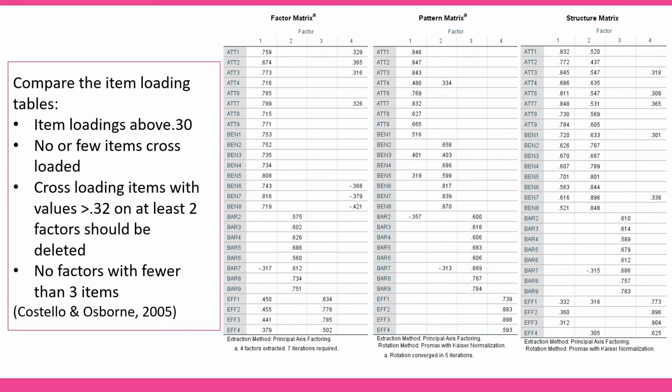Now let's look at the structure matrix. By examining the structure matrix, we can conclude that the items in the first dimension have correlations with factor 2, and the items from factor 2 also have some extent of correlation with latent construct 1. Some of the items even show correlations with more than 2 dimensions. You can see this example here, Attitude 3, which shows that this item has correlation with the first dimension, second dimension, and also the fourth dimension.